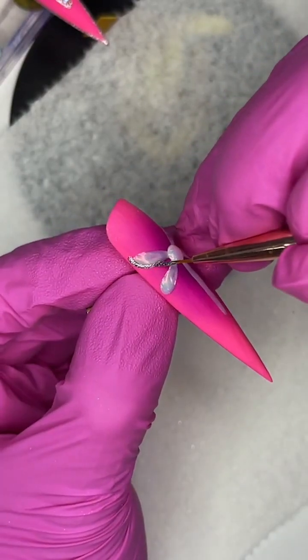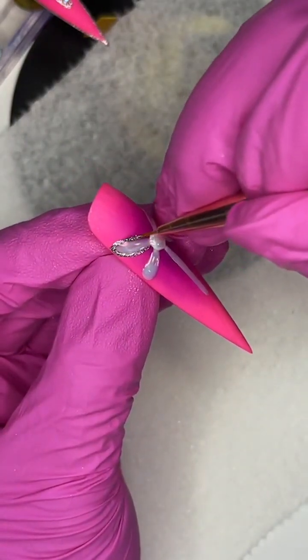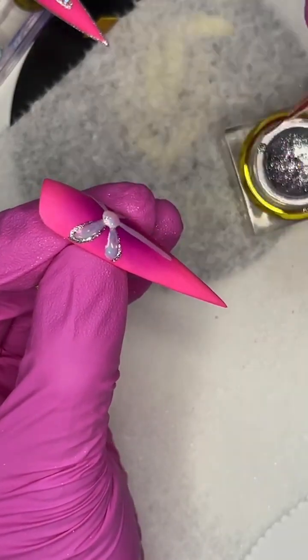This looks so doable. I'm itching over here. So far, this is very easy. I may try one here in a little bit because I feel like anyone can do this.